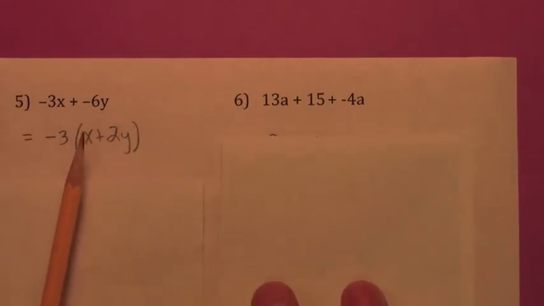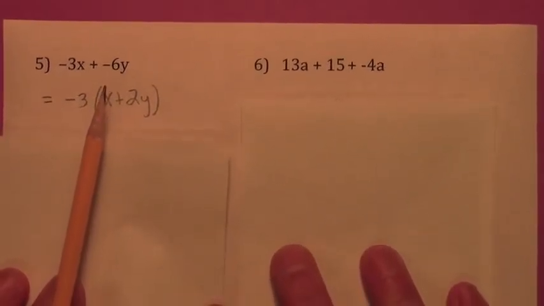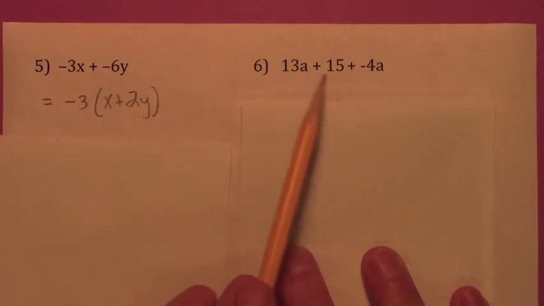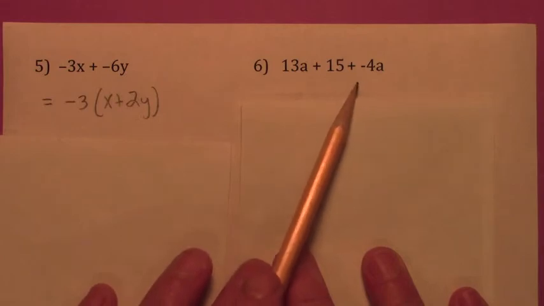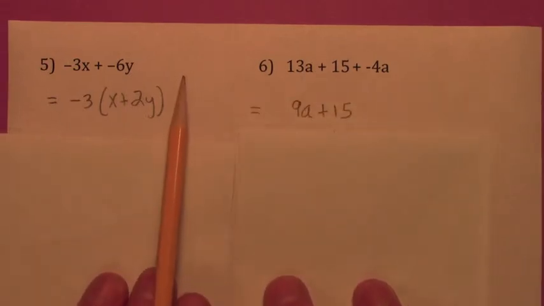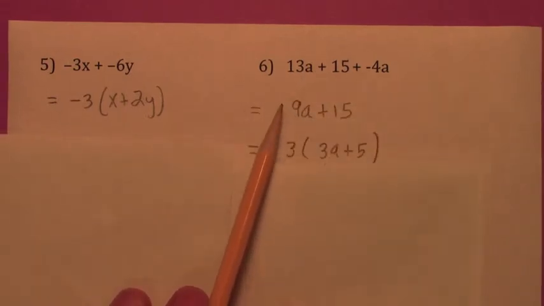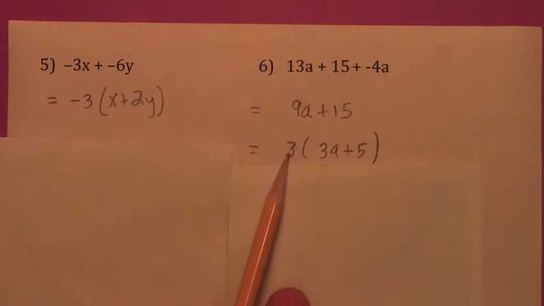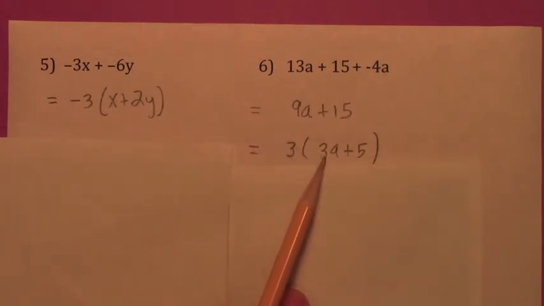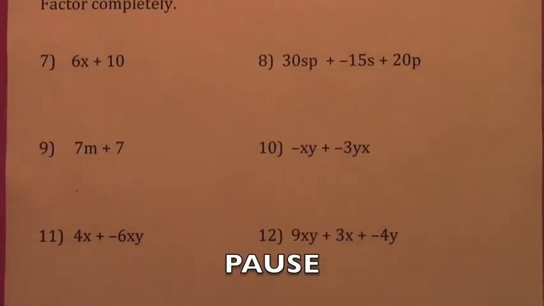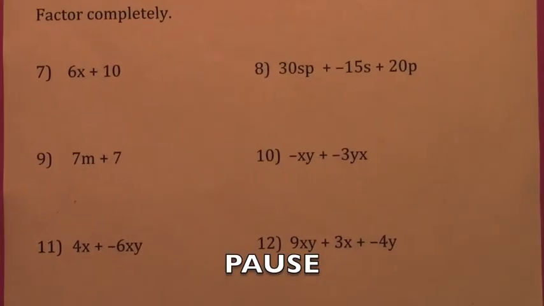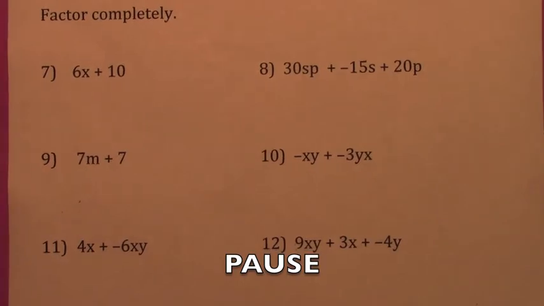This one, even though the problem just says to factor completely, if you can combine like terms, always do it. Because that's just one of those things you should always look for. Even if it doesn't tell you to do it, combine like terms first. Now what is the greatest common factor? Greatest common factor is 3. So it'd be 3, and then you have to multiply 3 by 3a to get 9a, and then a 5 to get 15. This is factored because it's written as a product, right? All right, so go ahead. Why don't you hit the pause button, try these, and we'll go over them in just a minute.